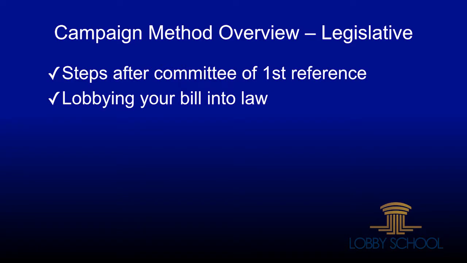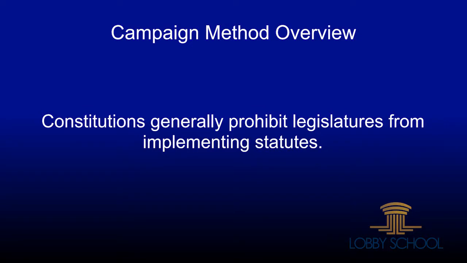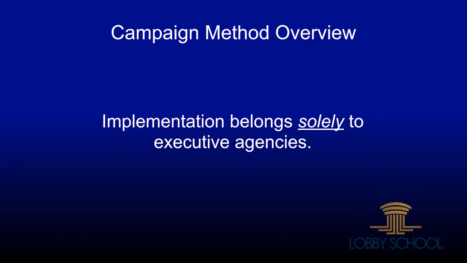And again, we take this from the harder perspective, and that is moving something into law. However, constitutions in all of the states prohibit legislators from implementing anything. Implementation solely belongs to the regulatory agencies. And quite literally, this is what an agency will say. They receive a bill from the legislature, it's become law, it comes over to them. They can say this: we have no intention of implementing this law, and we are going to let the appropriation revert back to the general fund.